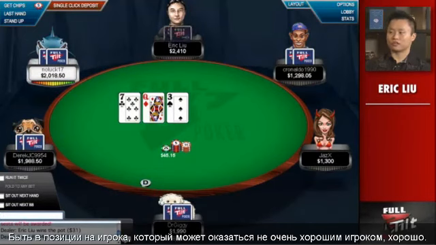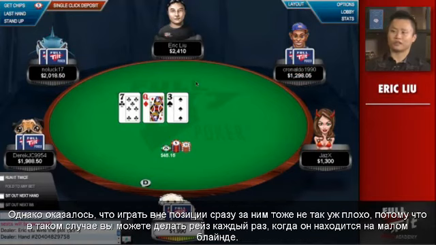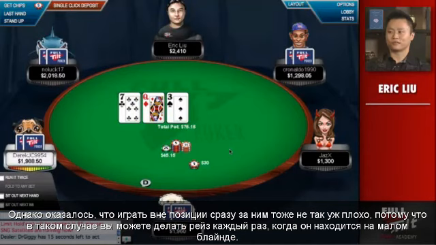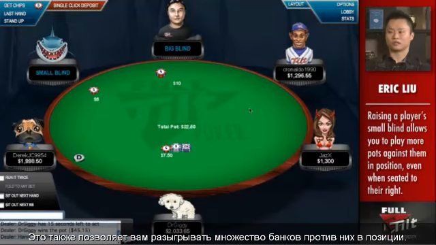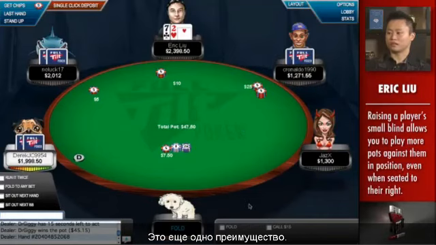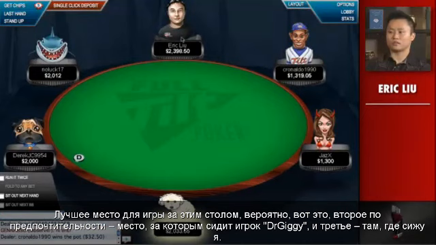Being in position on the player that's not necessarily that good of a player is definitely a very good thing because that allows you to take the maximum amount of money from him. However, I found that being directly out of position on him is also not too terrible, because then you get to raise his small blind every single time. And sometimes people who aren't very good players think they have pot odds to call in the blinds with bad hands, and that allows you to play a lot of pots against them in position as well. So that's another advantage. So I think the best seat at this table would probably be this seat, Dr. Gage's seat being the second best seat, and then my seat being the third best seat.